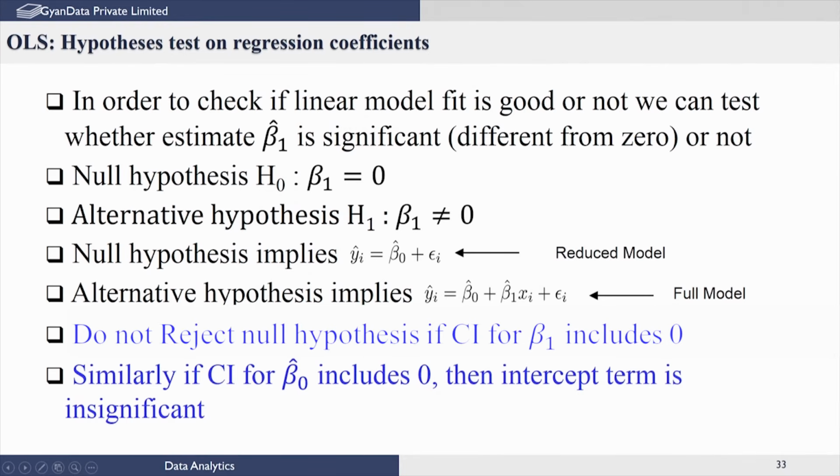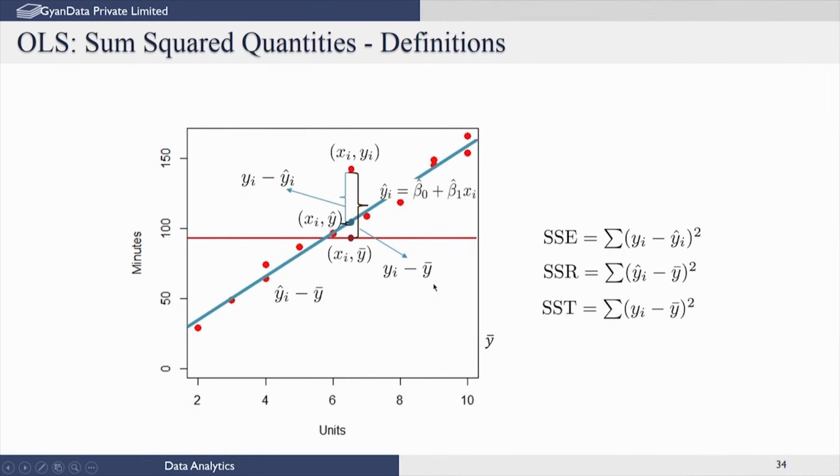There are other ways of performing this test, and we will do that also, because that is very useful when we come to multilinear regression. In univariate regression we have only these two parameters, but in multilinear regression you will have several parameters, one corresponding to each independent variable, and therefore there will be a lot more hypothesis tests. Therefore, we will extend this kind of argument to test for beta 1 equal to 0 or not equal to 0 using what is called an F test, which we will go through.